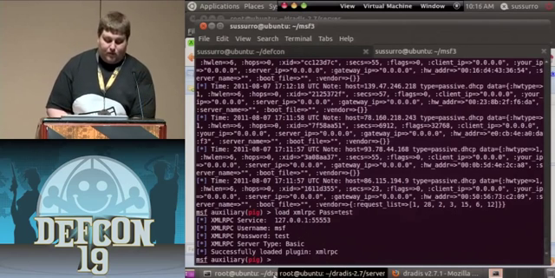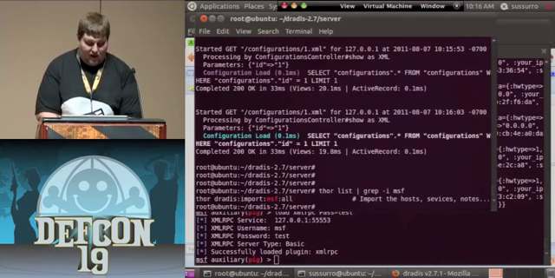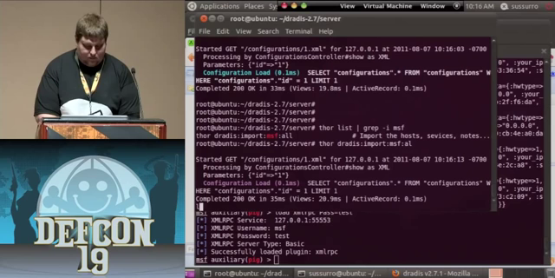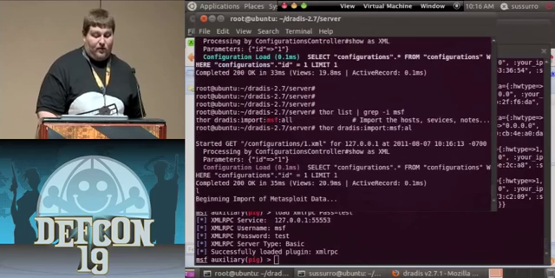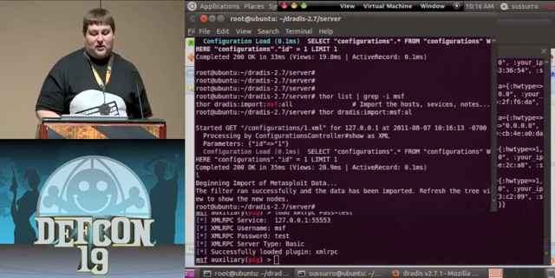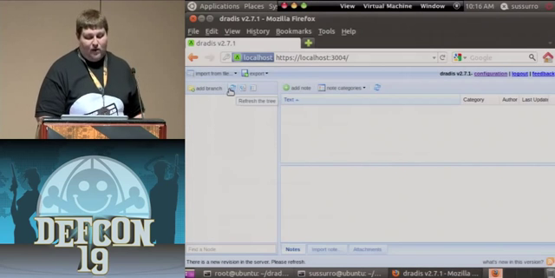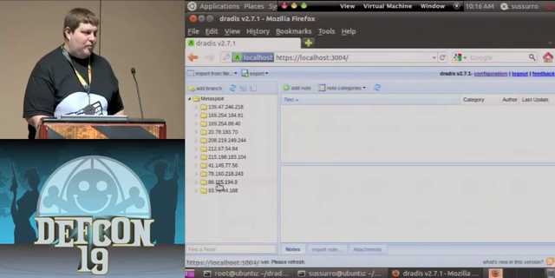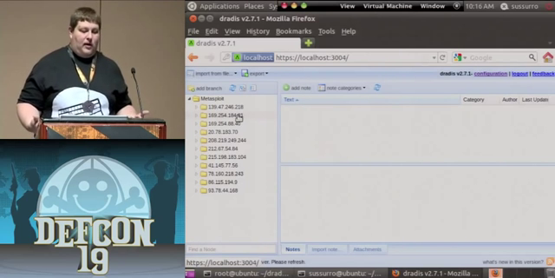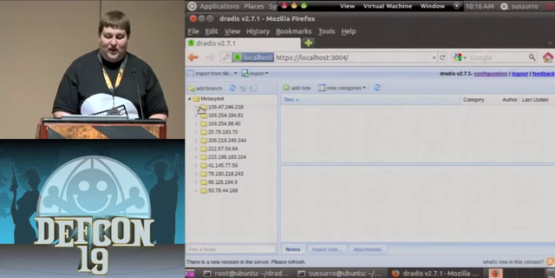So when we come back over here, we can find our Thor command again, and so we do thor dradis import msf all. And so what we should see here is beginning import of the nodes, and then the filter ran successfully. So when we come back to the Dradis framework, we can hit refresh in the tree. We now have a Metasploit branch and all of the IP addresses that we had show up before. So before, it was kind of hard to get an image of what all of that information was, but this is a little bit easier to navigate.